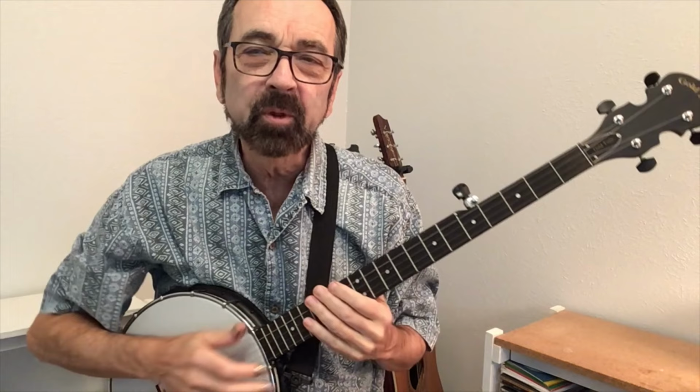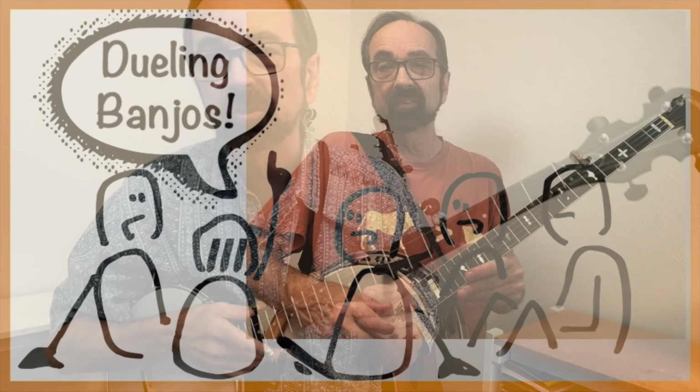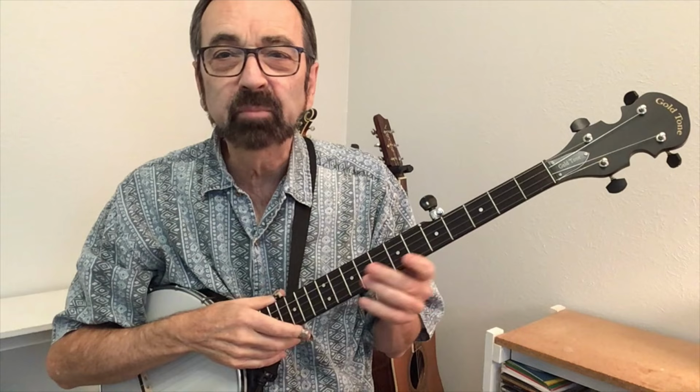Show up at a party and you've got your guitar, of course everybody's going to yell out, "Freebird!" But if you show up at that same party and you have your banjo, you're going to hear choruses of, "Dueling Banjos!" So rather than fight it, what you want to do is just push your tip jar out there a little bit further and go ahead and play it.